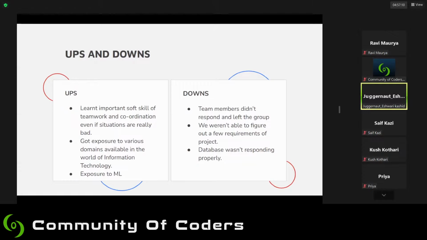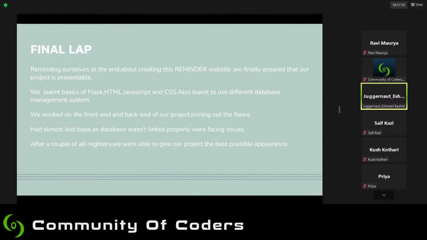That was also a down, and the data was not responding very correctly. So finally, with a lot of hard work, really a lot of hard work done by Prajakta, we were able to somehow cope with it. I hope the presentation is visible.